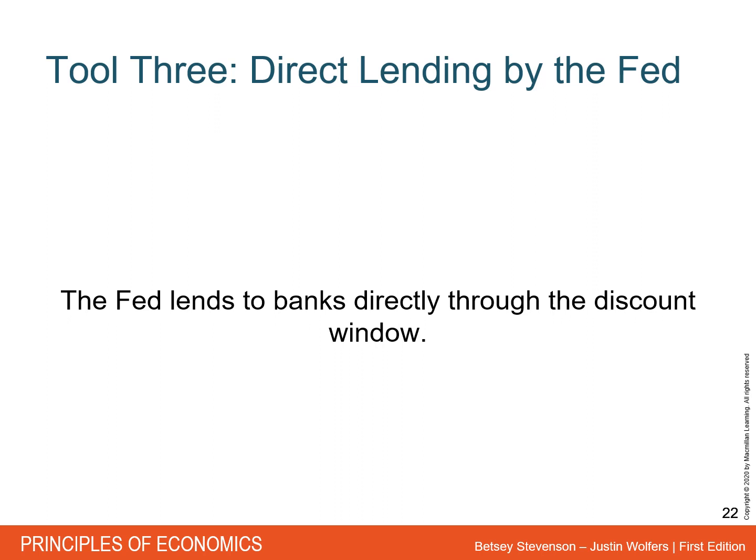And number three, direct lending by the Federal Reserve. There's something called a discount rate. The federal funds rate is the interest rate between banks. The federal discount rate is the interest rate when the banks borrow money directly from the Federal Reserve, right? So imagine, let's suppose the federal funds rate is 5%. When the banks borrow money from each other, they will charge each other 5%. And then the Federal Reserve wants to have a lower federal funds rate. So what do they do? The Federal Reserve can offer their loan at a discount, at a lower interest rate.